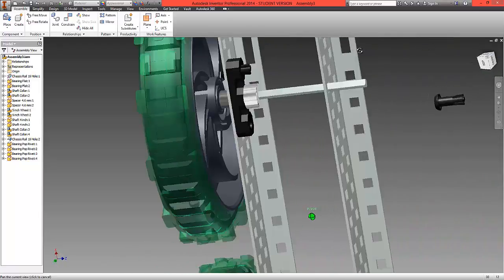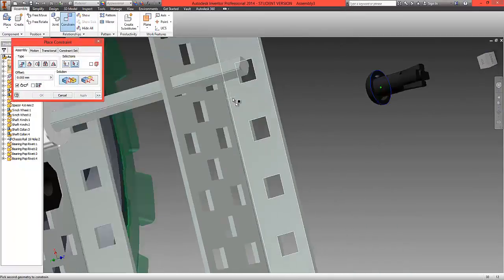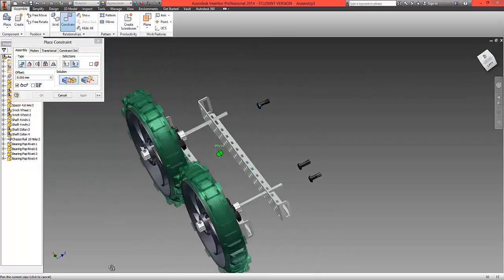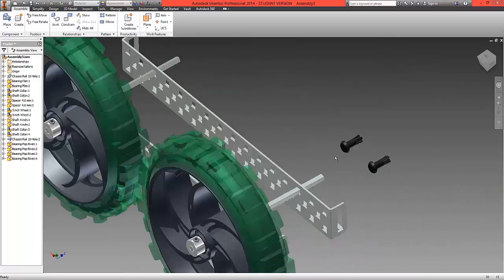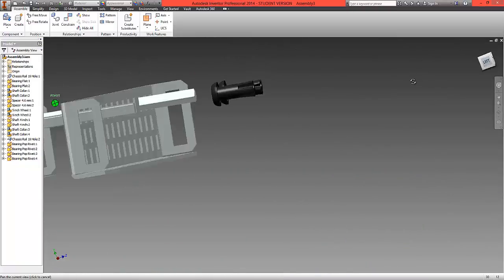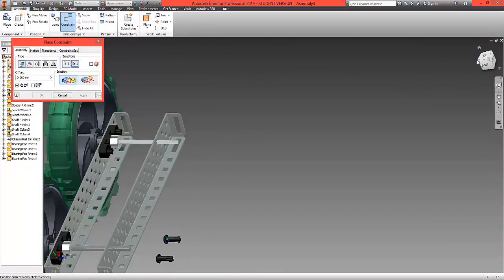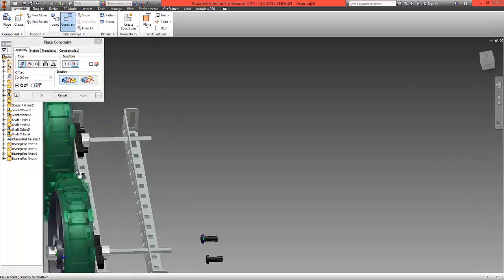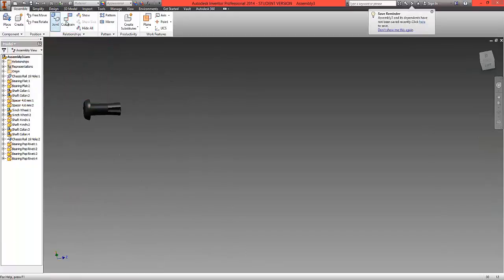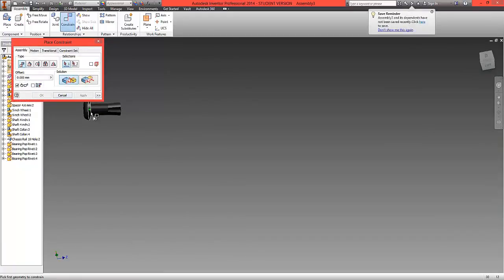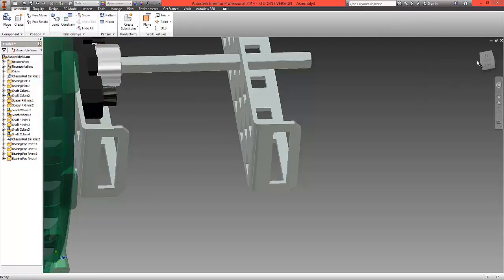So we're going to repeat that process now. So again, constrain this outside edge of the rivet to the corresponding metal surface. Click OK. Again, repeat with the other two rivets. So constrain the edge, and onto the surface of the metal. And then lastly, the edge onto the surface, and OK.